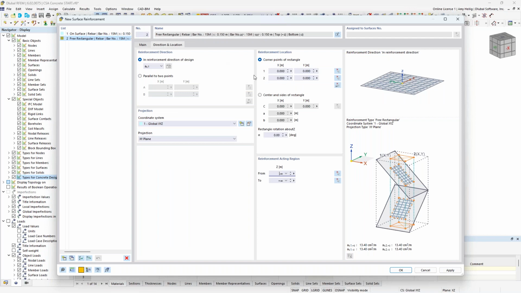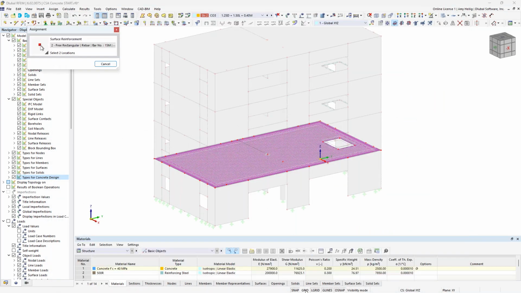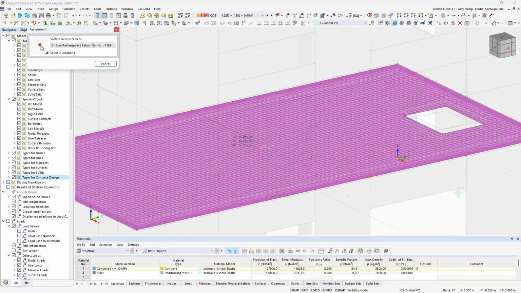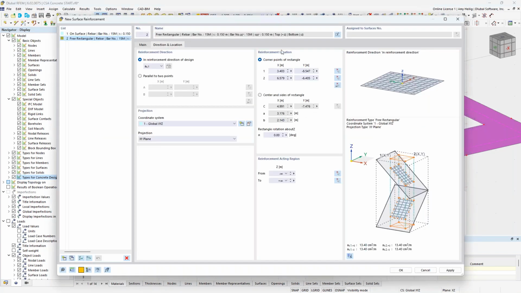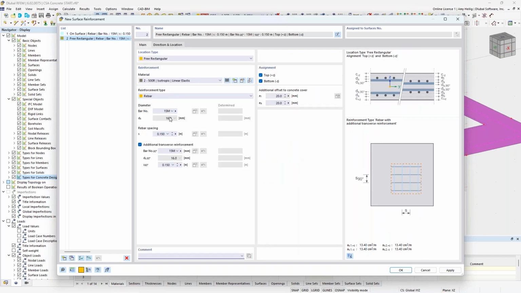But under this second tab, this is where we can graphically place this reinforcement in certain areas of the surface. So you'll notice here that if I turn on my grid settings, just to provide a little bit additional guidance here, I can then just click on 2 points, which I know is a little bit difficult for you guys to see, but I click on these 2 points, maybe over my column and my wall at the center of the slab where I'd like to apply this additional reinforcement. The coordinate points are automatically populated here, and now we're taking into consideration both of these reinforcement definition types. What else has been recently released within RFEM 6 is this new auto function.